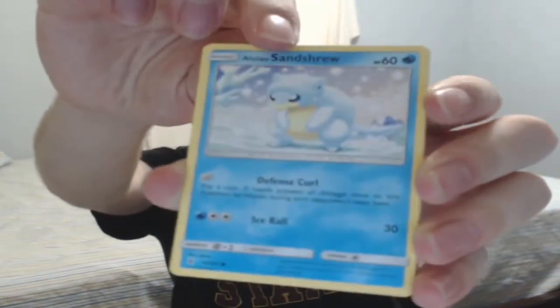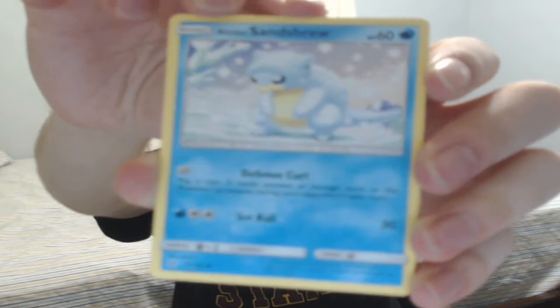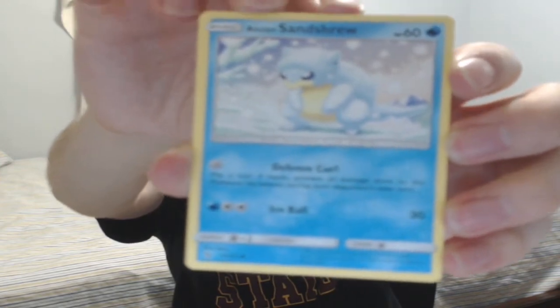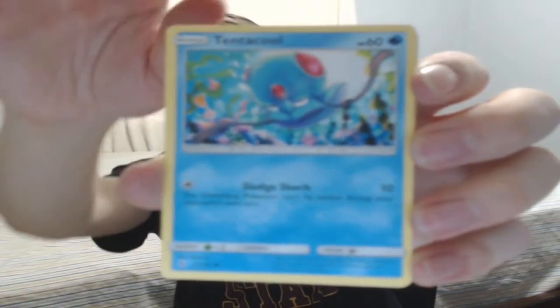All right, so we got a first card. We got an Alolan Sandshrew, looking cute as hell. Look at that Alolan Sandshrew. If this thing will focus. Come on, all right, I'm just gonna keep going. All right, Stufful. We got Tentacool.